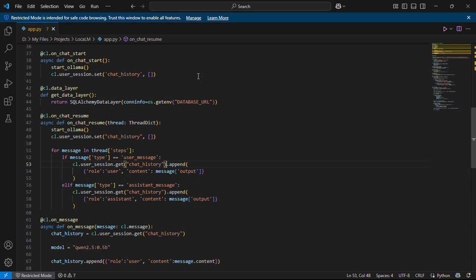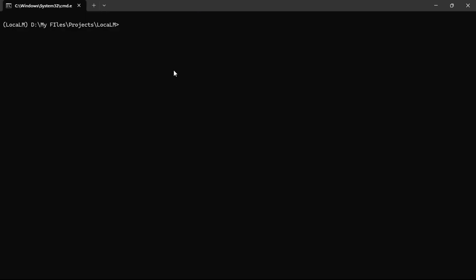I don't think we need to do anything more than this, and all of the variables are correctly aligned. Great. Now let us boot this up and see if it has any effect on our Chainlit application. So let us start with chainlit run app.py. Make sure you are inside of your environment, and let's hit enter.